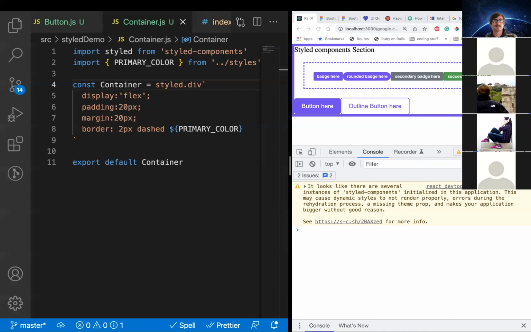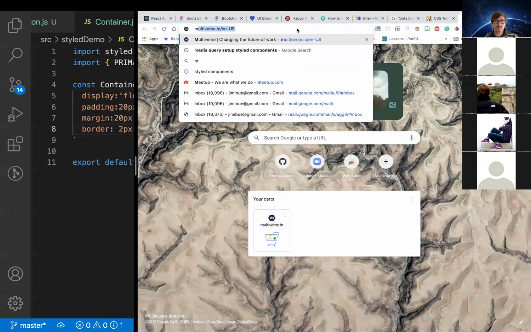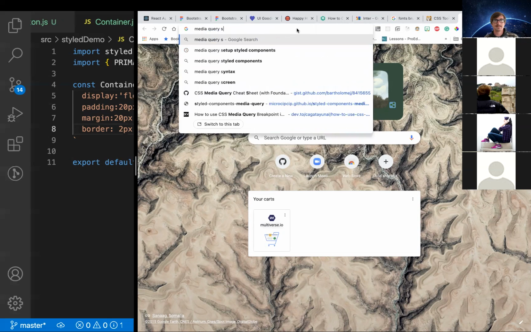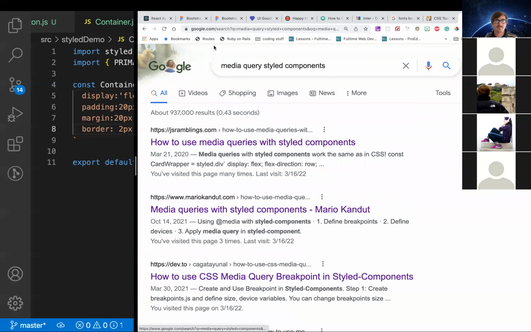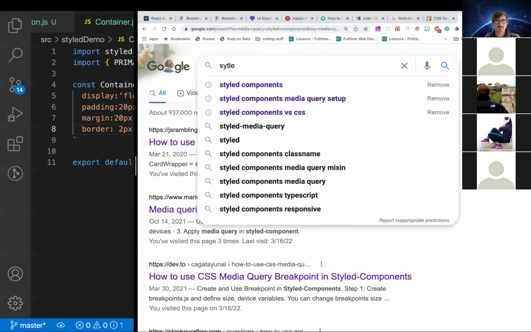I think it's this. Let me see if this is right. Actually, I can't remember off the top of my head. So let's Google media query styled components. I just want to go to their docs.